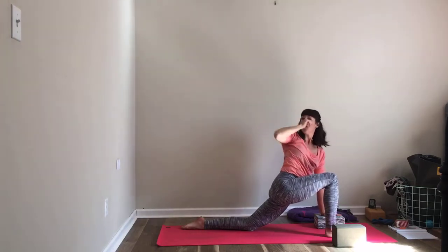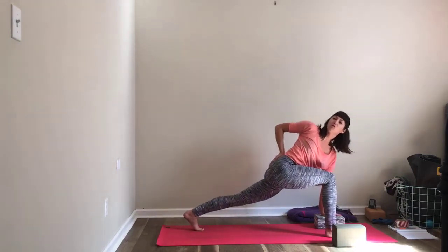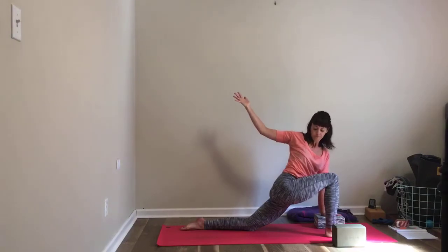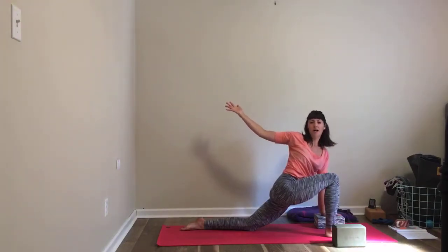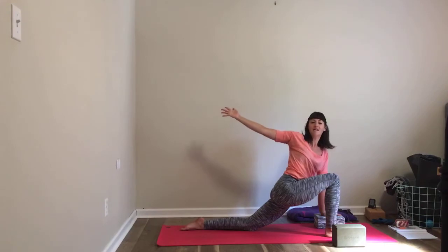Shrug your shoulders back. And as always, if a knee up or knee down direction doesn't work for you, you can always change this. So if your knees are really tender, you can lift your knee. And later, as we go through lifted knee variations, if you want to drop the knee, go for it. It works both ways. I'm just giving you the direction that I think is the nicest for our practice today, but if it's not the nice direction for your body to go, why would you do it? Be nice to your body.